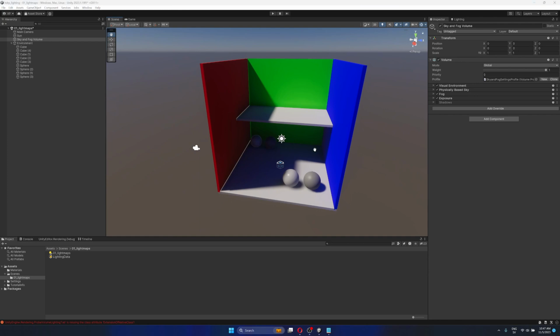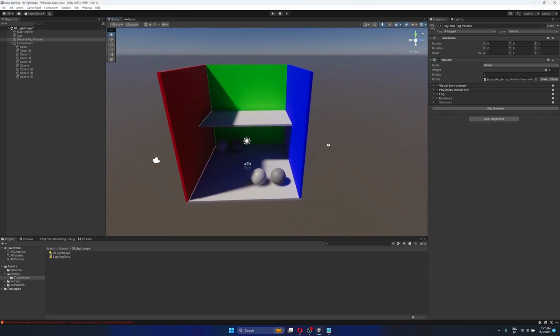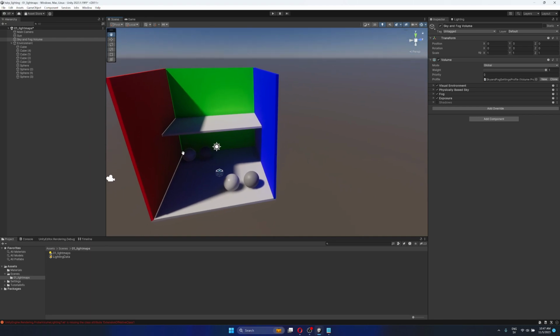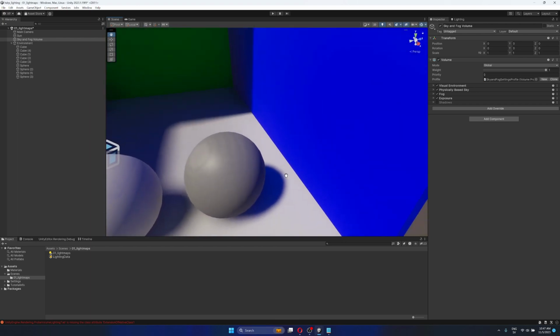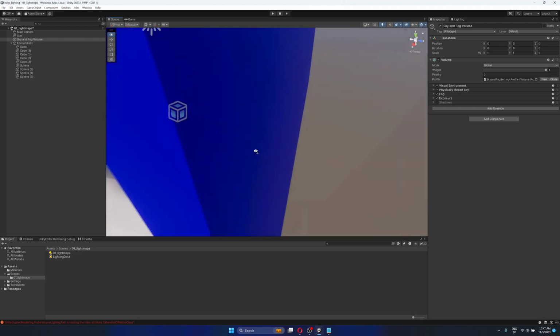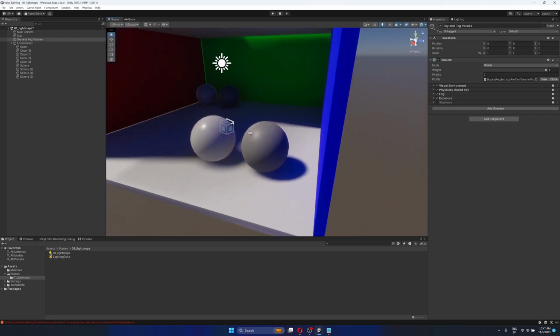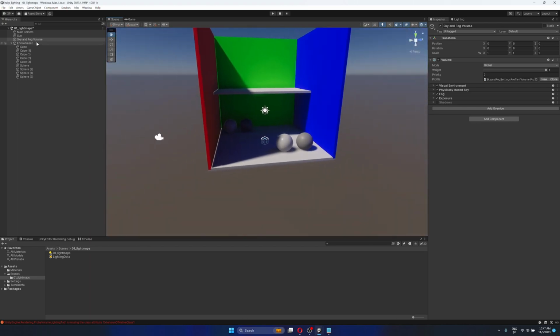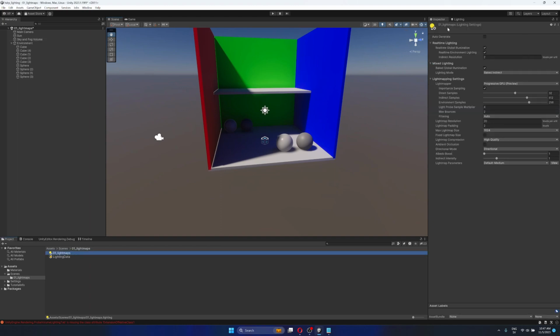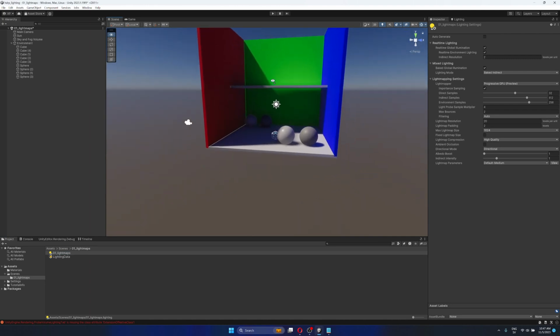Okay, so the lighting is baked, and as you can see now, this is looking quite nice, right? We get those occluded spheres here, the light spheres here, and everything seems to be looking fine. We also get color bleeding from this blue wall here, from that one there. And the reason being is that, again, if we go to the lighting settings, we're using this baked global illumination and this real-time lighting as well. So we're getting all those cool stuff.